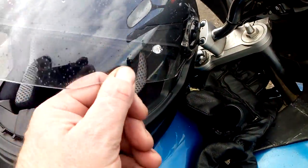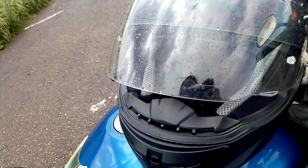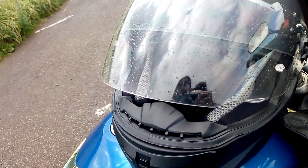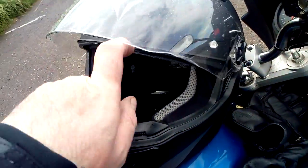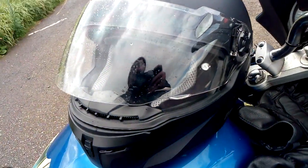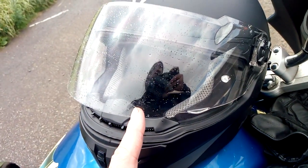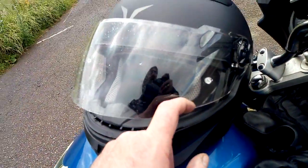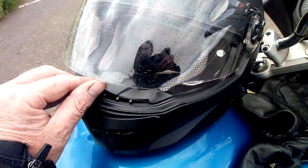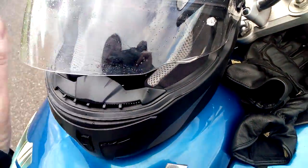The issue with this though - you can tell it's a bit suspect when they actually supply you with anti-fogging sheets. It's the most horrendous weather for riding; it's been pissing down, thunder and lightning. The tab that goes up and down is further back than on a normal visor. On a normal visor it's centered, so you can use it with both left and right hands. Because it's further back, you can only use it with your left hand, which is really dodgy if you're at a junction and it fogs up and you need to open it.